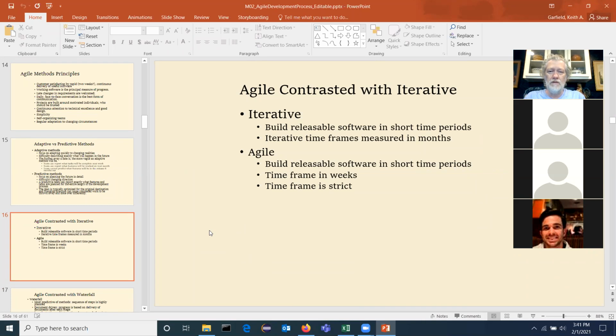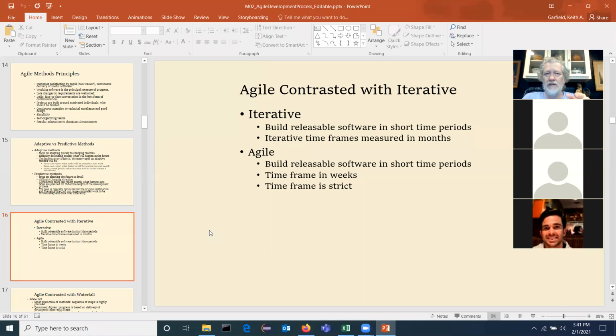Now, this iterative, see, there's only really one thing. That there are iterative techniques. Towards the end of the semester, I'm going to talk about several different software development paradigms, one of which is like the spiral method. The spiral method is you keep, here's where you are at the top. You hit this milestone and you have working software, and then you come around to another period of time and you have working software, but it does more. And it's called spiral because every time you go around the loop, you're adding more capability.